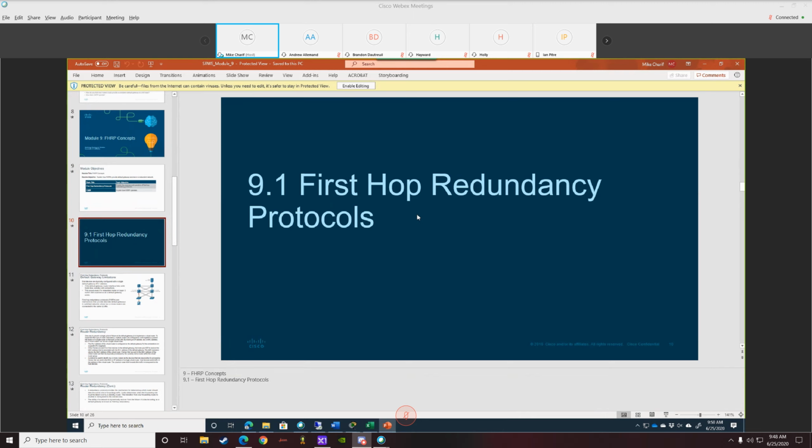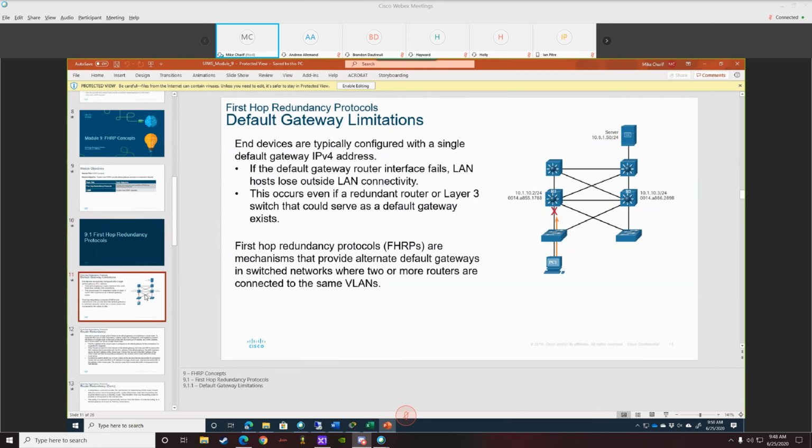First hop redundancy protocol. This is a new technology basically because we create redundancy on the different layer. We create redundancy on physical layer by adding extra cable or extra leg. We create redundancy on layer 2 with the spanning tree protocol.